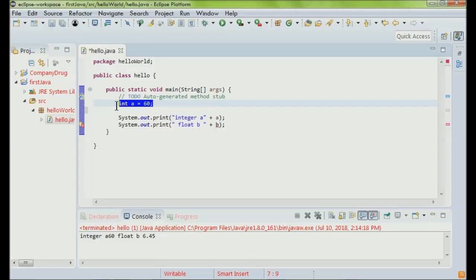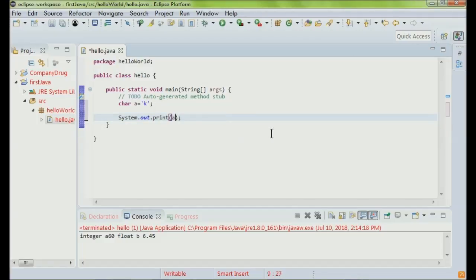You can also play with others like character. In the case of character, it should be in single quotes. I'll just say the letter.